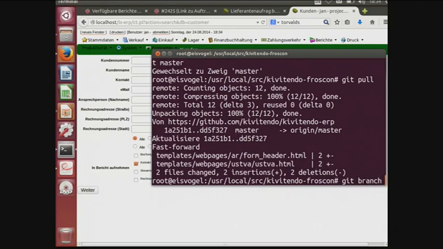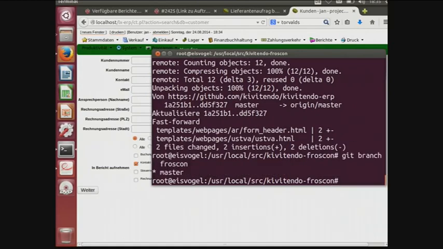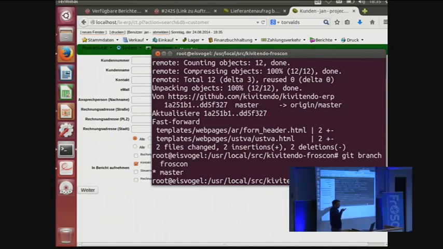Now if the customer uses this, it won't work anyway. So we are now in some undefined state without the customer extensions, and we have the current version. We can see we are on master. We can easily check back to the branch here. We are still in the 3.0 version. Everything's fine, but we just pulled the master to get all the commits and all the actual changes from the last 2 years.